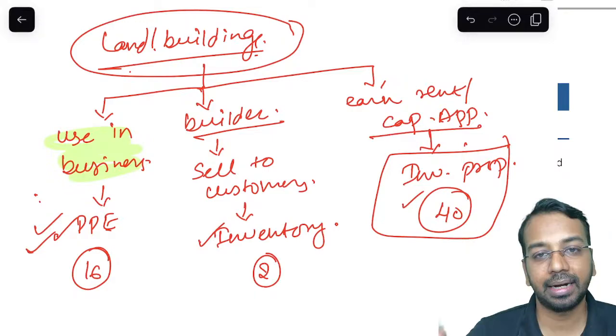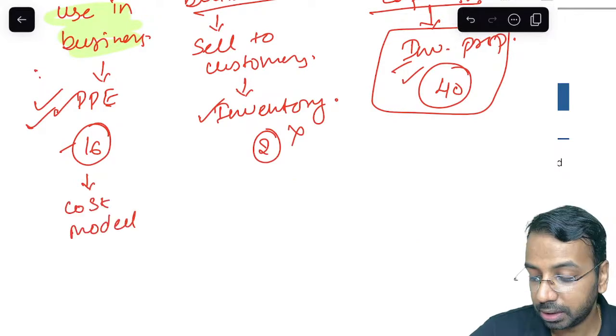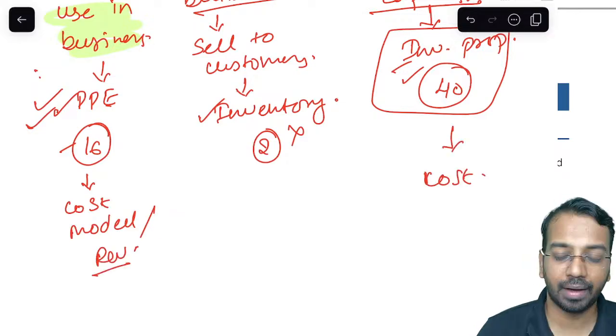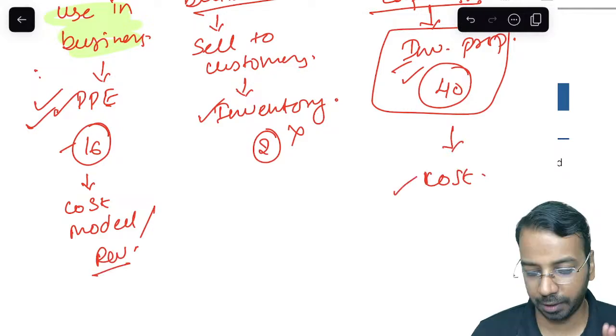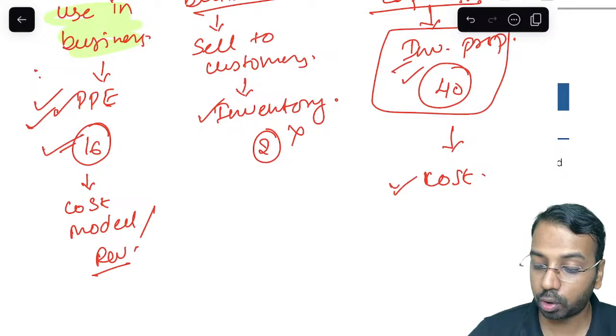Now, a few more quick things. Ind AS 16 allows both the cost model and the revaluation model, whereas Ind AS 40 permits only the cost model. That is one important thing, because sometimes questions get tested in the examination where they will give you cost and fair value. You have to always consider that it will be under the cost model only, right? Then depreciation, what we learn in 16 will be similar to what we will do in 40, so that aspect is also common. So that is one more commonality.